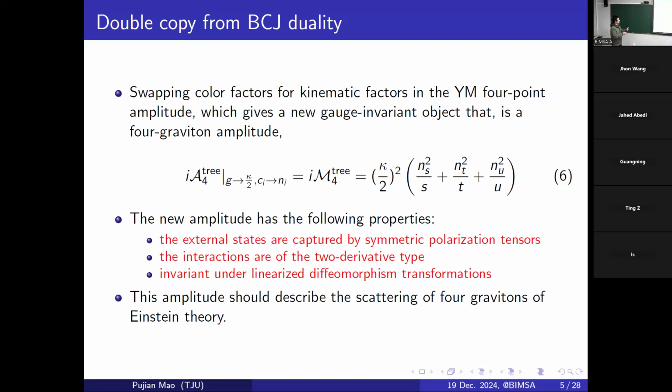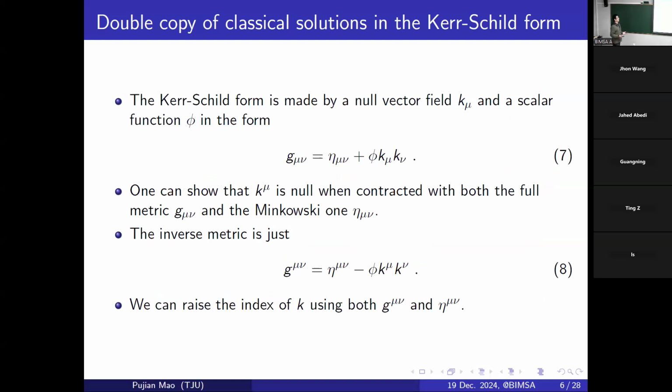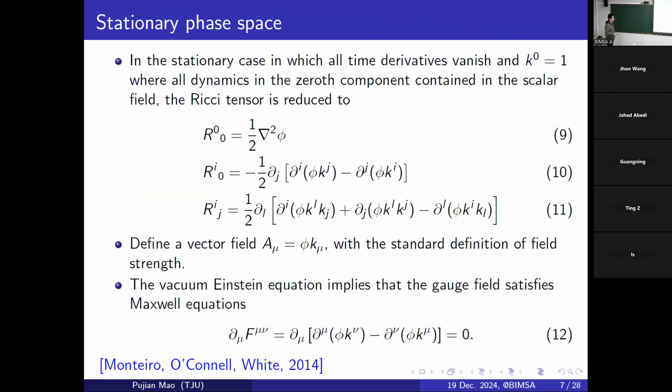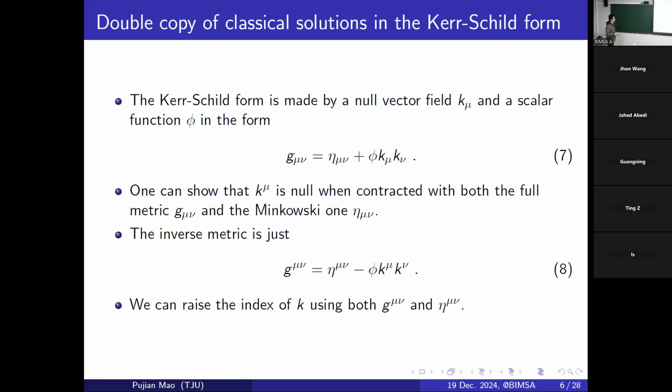So this is a connection between gauge theory and gravity at the amplitude level. Then the question is, can we find something at the classical level? Namely, we are looking at solutions directly, classical solutions that just satisfy the equations of motion. Probably there were some hints or indications before, but only about 10 years ago did this group of people find this observation: if you use the Kerr-Schild form, suppose your metric can have this decomposition.